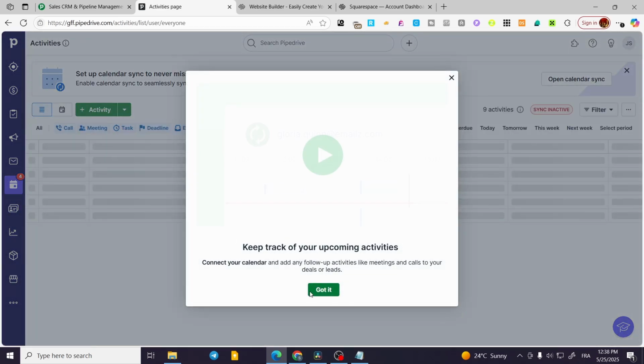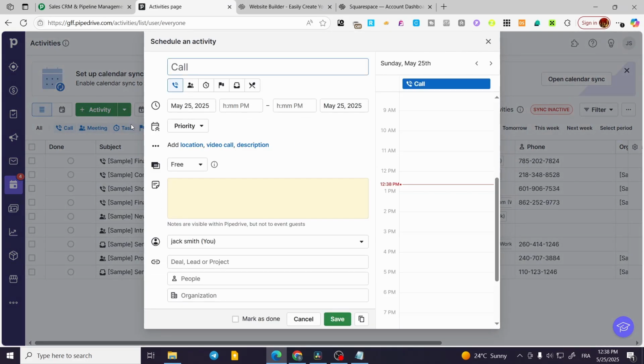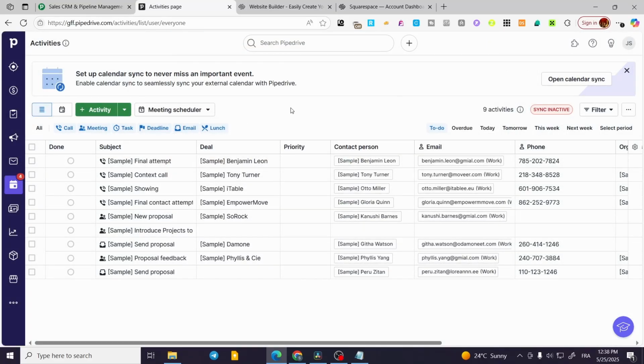Now for the activities, as you can see, it is going to be tracking whatever you have. For example, you're going to see each one of the activities, and you can add them manually or you can add them automatically. Basically, it is going to be based on the team. This specific account could be used by one person, but I would rather use a team with it. Why? Because I'm going to be dividing the work, using some proportion of the work for the team.